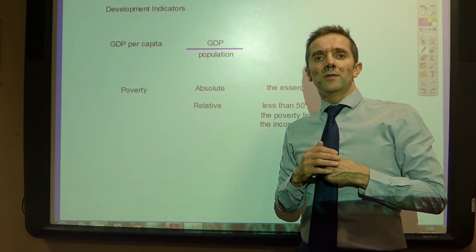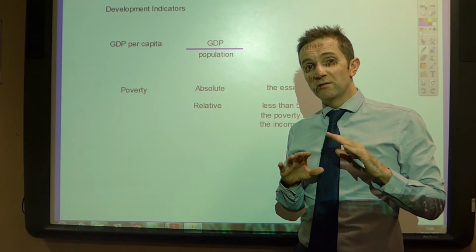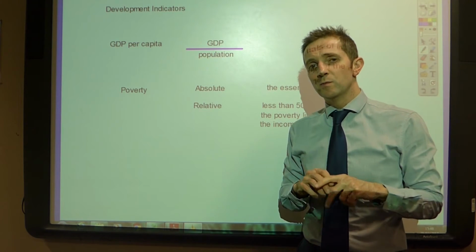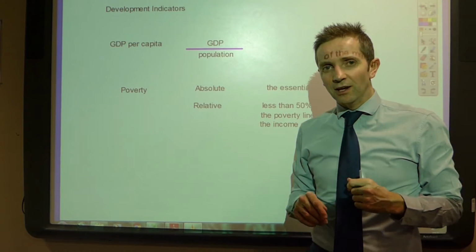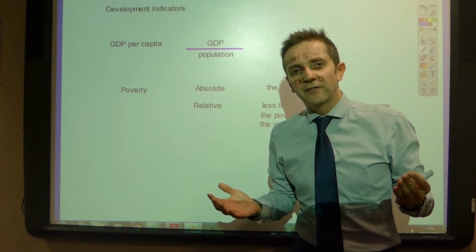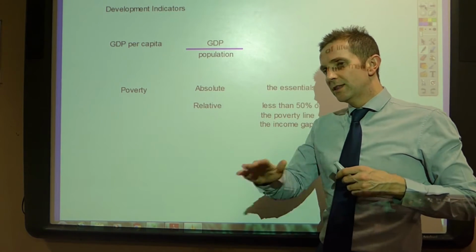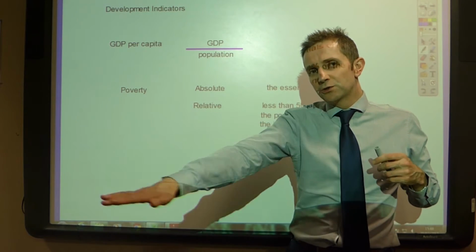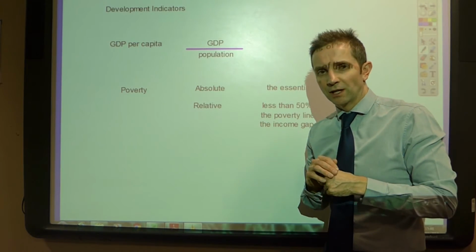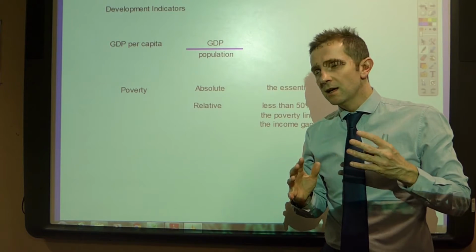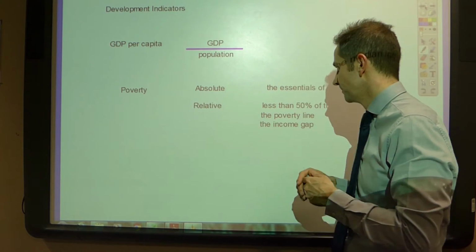So you may know that in this country, in the UK, people who, for example, are in receipt of job seekers allowance, the government would say that that will enable you to provide the essentials of life, but you'll not have any fancy Dan type of lifestyle. And so in that instance, that level that the government sets for job seekers would put you into the realms of relative poverty. You can get by from day to day, but you're not going to have any nice treats from one week to the next.